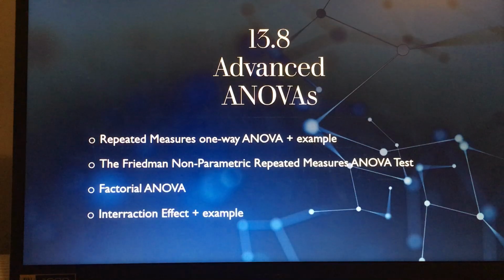If the dependent variable is ordinal scale, or if the assumption of normality is not met, then the Friedman test can be used. As with the Kruskal-Wallis test, the underlying mathematics is very complicated. We're not going to go into it here. We're just going to allow the software to calculate the tie-corrected version of the Friedman test.